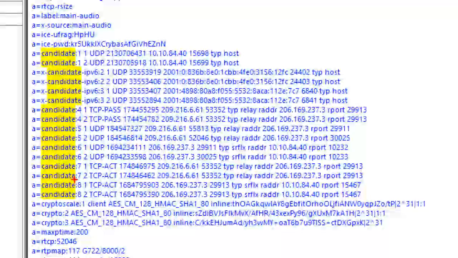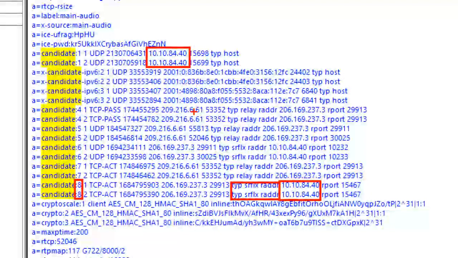So looking at this candidate pair again, server reflexive, I can see here this IP address, and this IP address is actually the same as the IP address before. This is how I know I was using this local candidate to go get this STUN reflexive candidate, and the STUN reflexive candidate is this one, the 206. So my public IP address, at least the public IP address that my edge server sees, is this 206 address. And we might be able to connect to that.